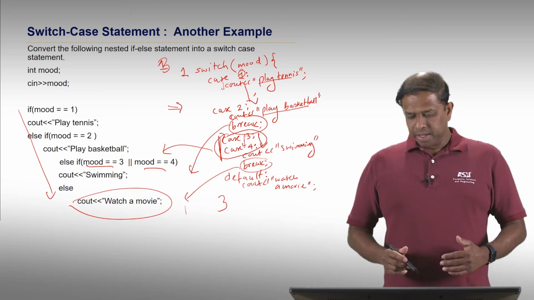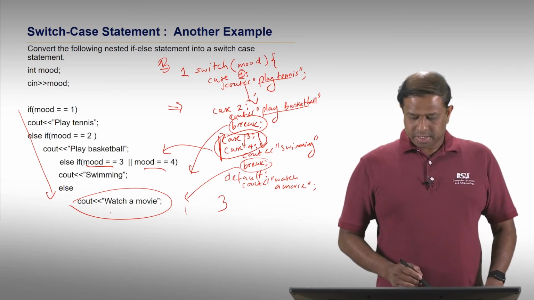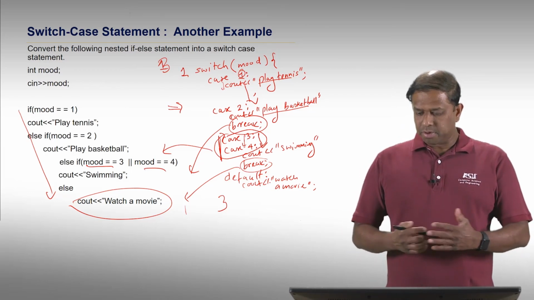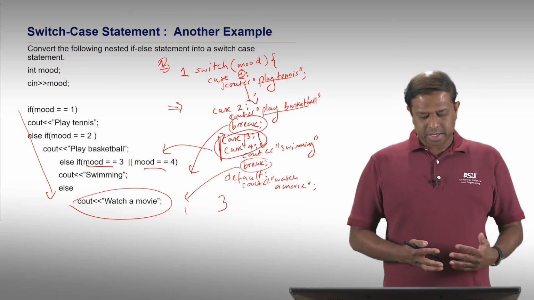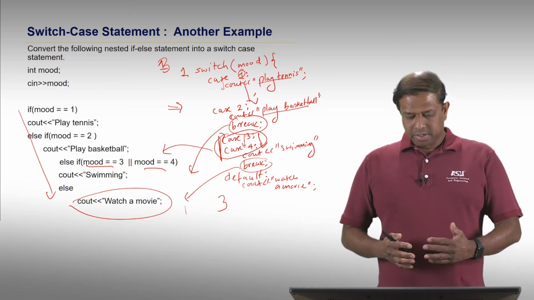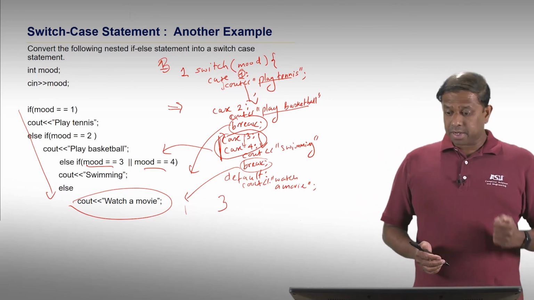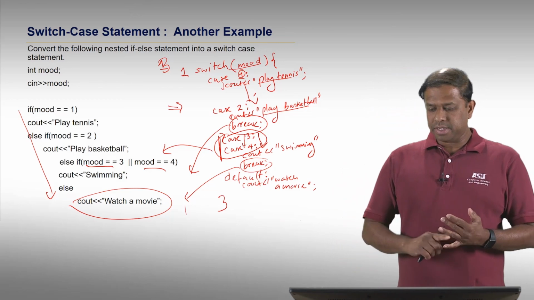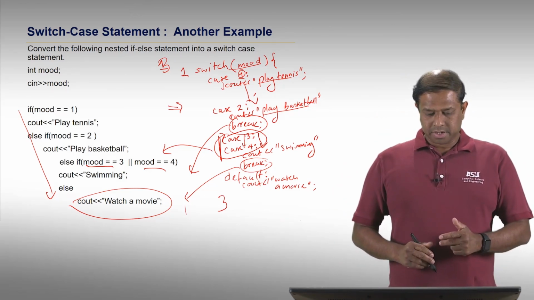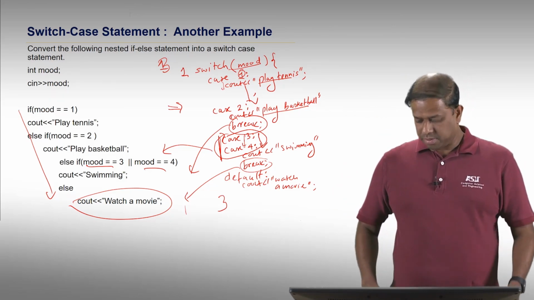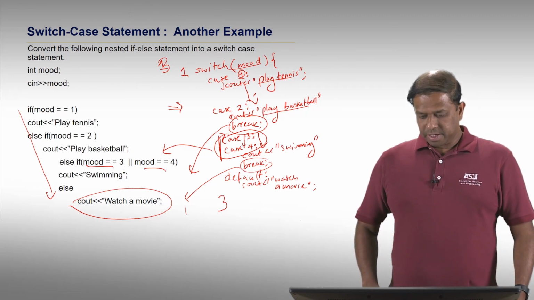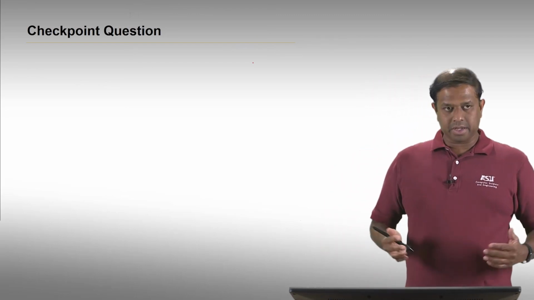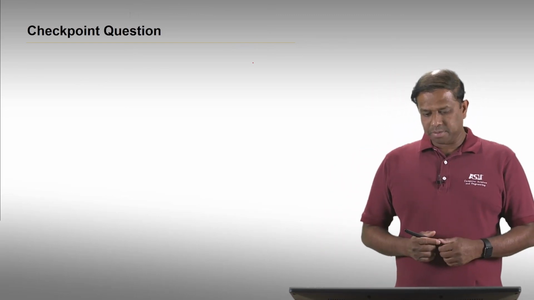So then all this logic is combined into something along this line in the switch case statement, right? Now when you look at the nested if else statement versus the switch case statement, I think the switch case statement is much cleaner and also easier to see how the program works. So therefore it's a better construct, if we can come up with a logic for the case using an integral value, that is either integers, characters, or true false values, so Boolean values, okay? Now it's time for us to do a checkpointing question and then see if we got the idea of the switch case statement properly.